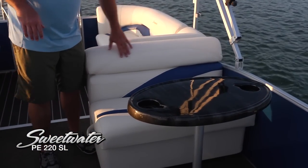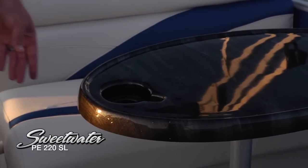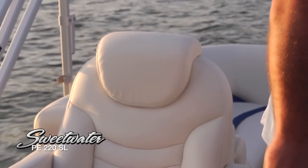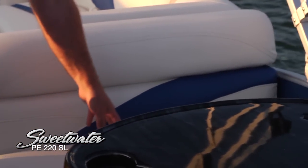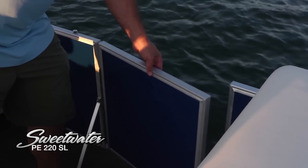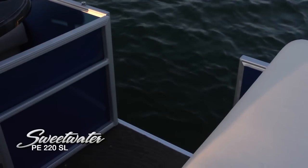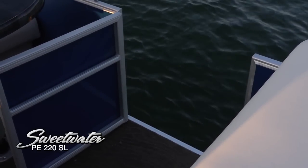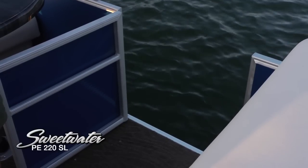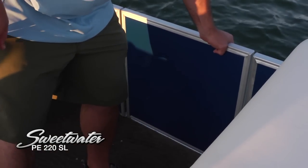We talked about having separate seating areas — distinct areas in this boat. Here's the second one. Of course we have the forward seating, and here's a nice bench seat with a great pedestal table, a nice wood grain finish, and molded cup holders — just great for entertaining. That's the cockpit seating, where the captain can swing around and have a conversation with passengers. Tons more storage under here. This boat is also configured with a side entry gate — again, that lift and drop system, very easy to operate, providing easy entrance and exit from the dock. For up to 16 people, including folks who don't get out on a boat often, this gives them a real sense of comfort and security stepping on and off.